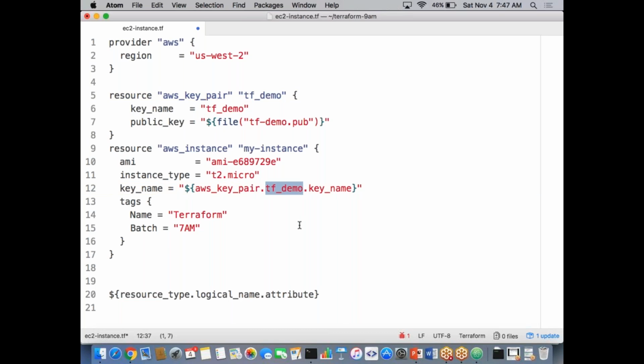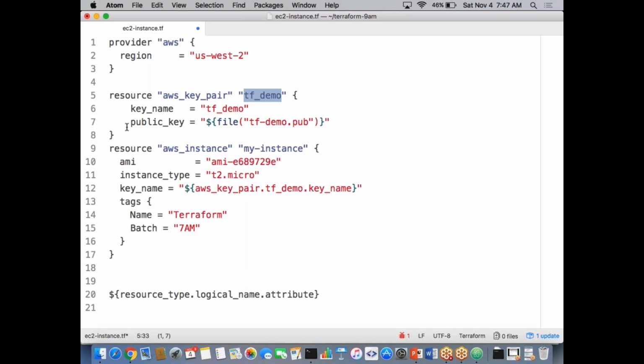Dot its attribute. When we check the documentation, it's exporting one or two attributes there. One attribute is key_name, and it has to be inside quotes. So that's a use case for the logical name. If I have two key pairs, for example, one is tf_demo and the other is Java Home Demo, the logical name is going to be different, but the resource type is going to be the same, right?